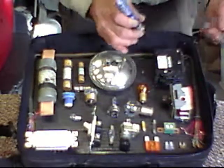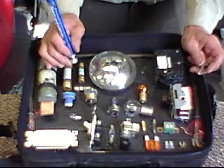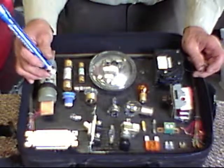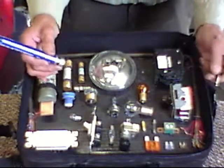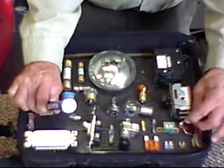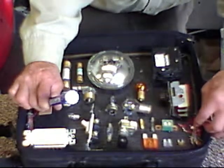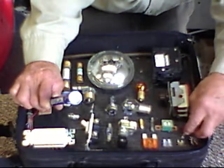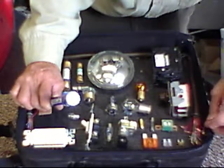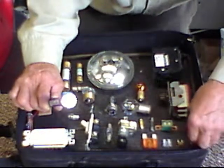Megatester is also good for tracing wires, and I can give you an example of that. Maybe you want to hook up a speaker system in your basement and you need 8 or 10 wires and you stick them down through the floor. You get down in the basement and you don't know which wires are which. You hook onto the wire that you need to test and just touch the other ends of the wire, and when that lights up, then you know that you've found the other end of that wire. And there it is right there.